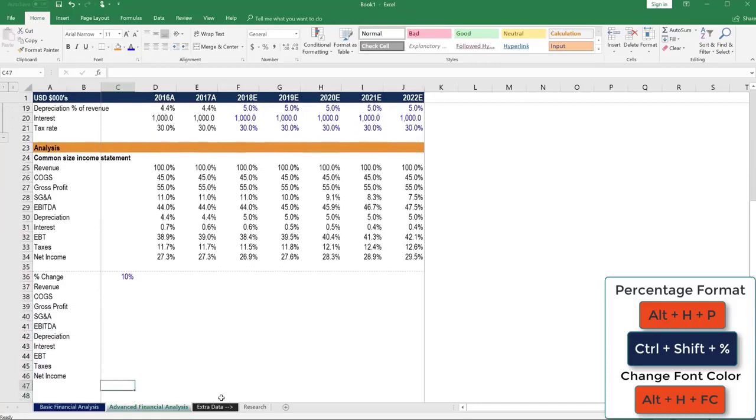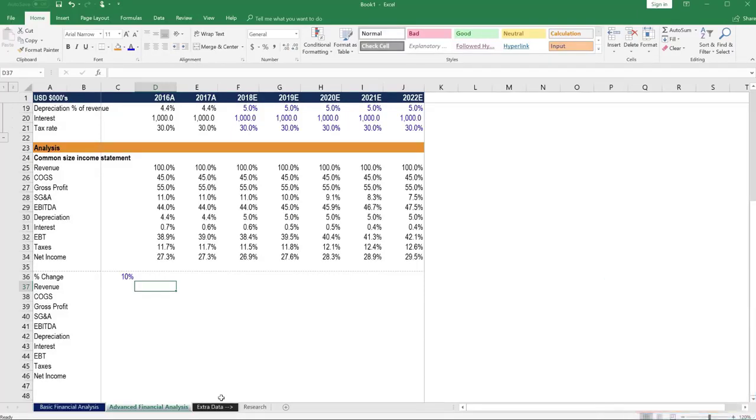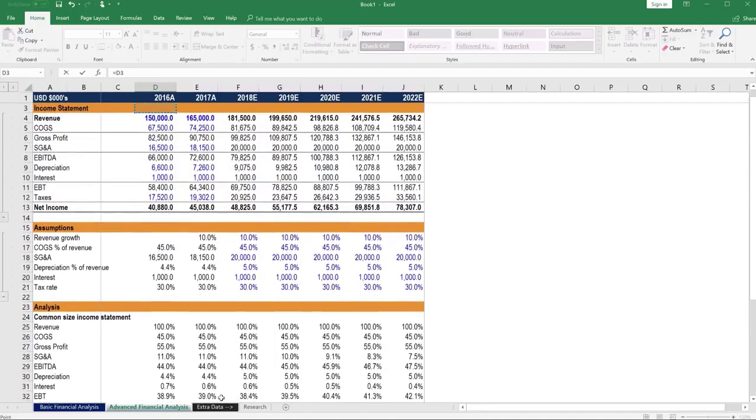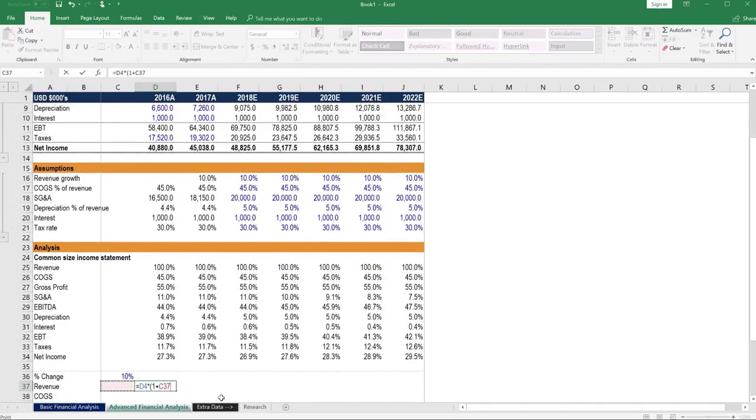And now we've got a cell here that we can reference everything to, and we can calculate then the percentage change in all numbers as that assumption changes. So we're going to make this formula equal to revenue and each line item in each time period times 1 plus this assumption here.